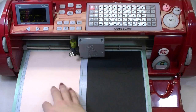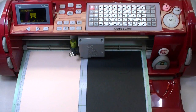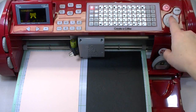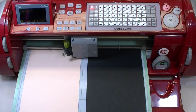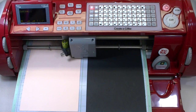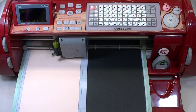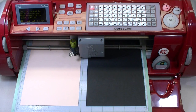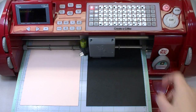Now, you see we've just got our two different kinds of paper in here, and we just move the blade over to do the cutting we want to do. So now I will just press the cut button. We're ready to go, and we'll cut out the ladybug. Okay, we're all finished. That was simple. So now we'll hit unload paper and take out our images and see how they look.